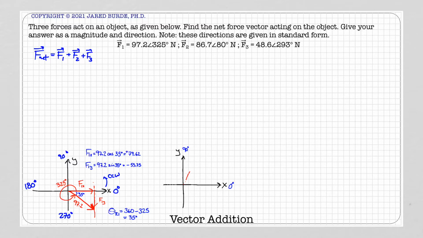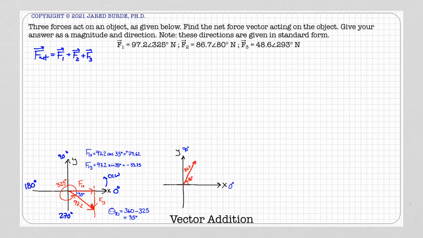It's going to be something like the same size as the vector over here, although at this point, since we have all the vectors separated and we're dealing with each one separately, the actual size doesn't matter, and at a certain point, you have to draw it big enough that you can fit all of your annotations there. So in this case, I've got my 80 degrees here. I know that the magnitude of this vector is 86.7.